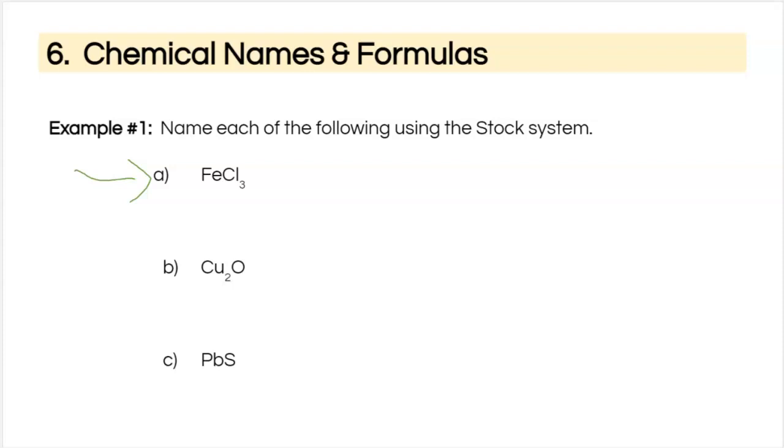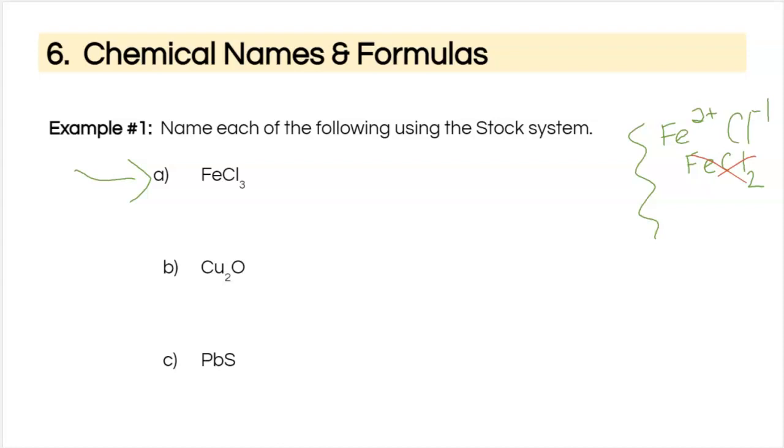Okay. So when I look at this compound, I know that iron can have a 2+ charge or a 3+ charge. So on the side here, I might say, okay, if I have Fe with the 2+ charge and Cl that always has a -1 charge in these ionic compounds, then I'll end up with FeCl2, which is not what I'm trying to name, right? That's not what I'm trying to name. So that is a good check to do.